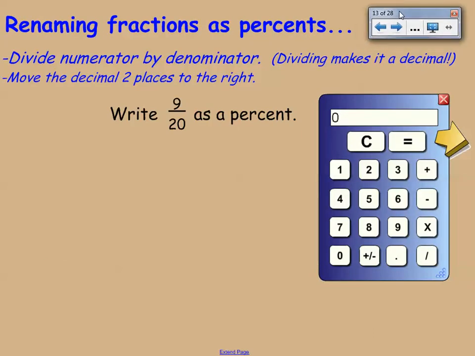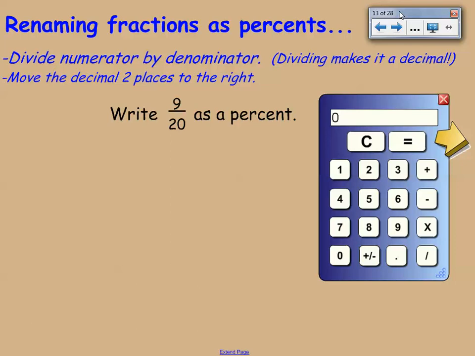All right, now let's move on to renaming fractions into percents. This is going to be the one that's going to require the most work. You notice I have a calculator up on the screen, which hopefully works in this video, unlike the other video I tried to use it. But what we're going to be doing is we need to actually do 2 steps in this. When I want to change a fraction into a percent, I first need to divide the numerator by the denominator.